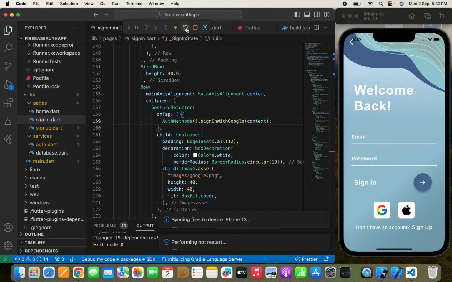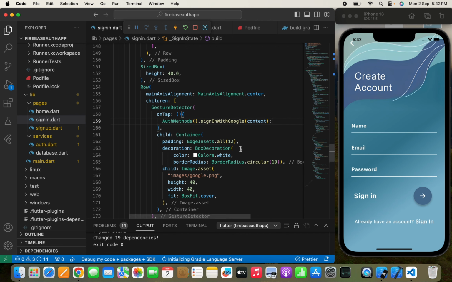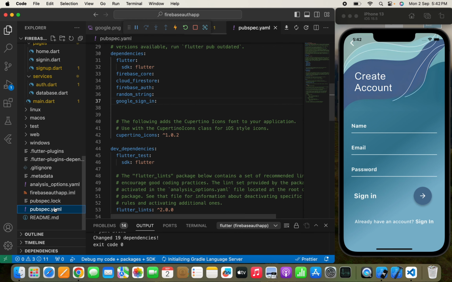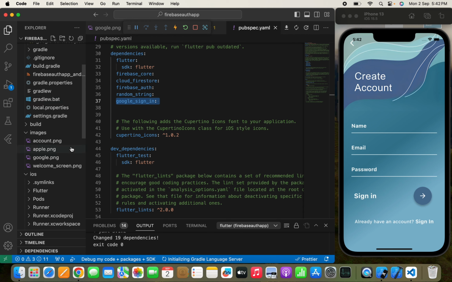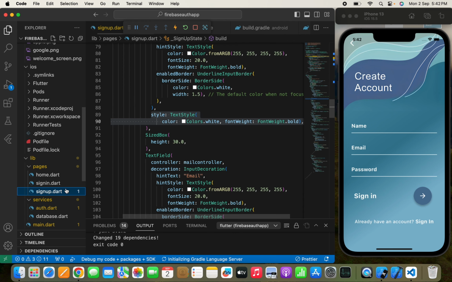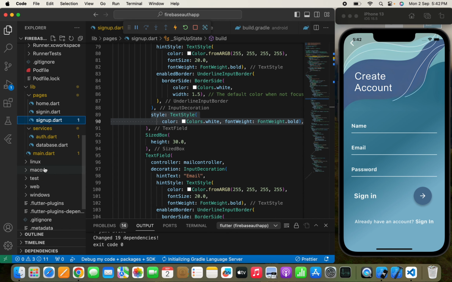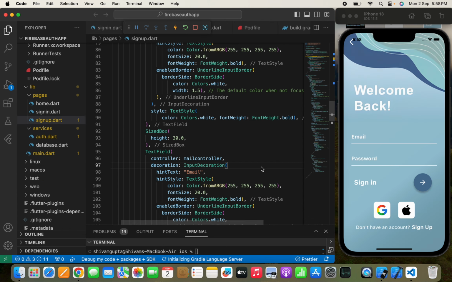Now we'll simply hot restart the app, but I think hot restart will not work over here because we have just added the Google sign in package. So to run this package completely, we need to completely rerun the app, and then we can add a Google authentication. So give me a few seconds and let me add this package by rerunning the app from the start. So I've run the app again, and now let's move to the Google authentication. Now when I tap this Google icon, if you are using an Android device, then you don't need to do anything extra.